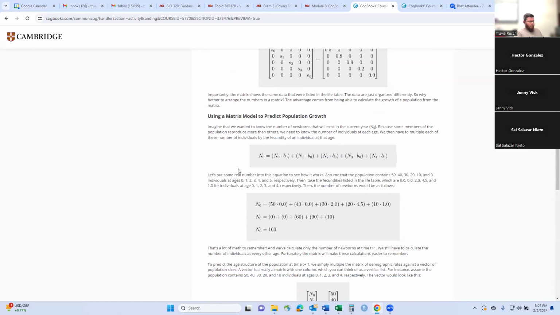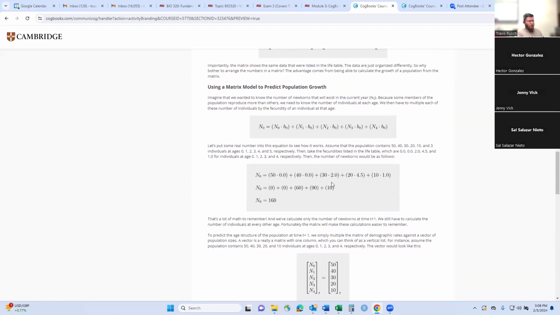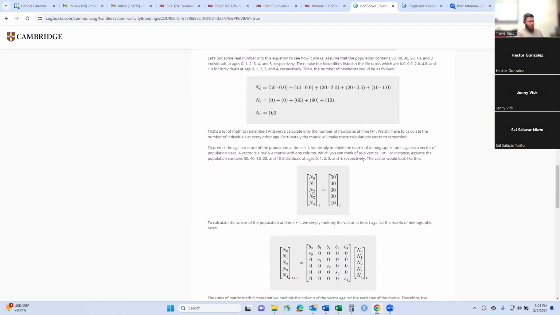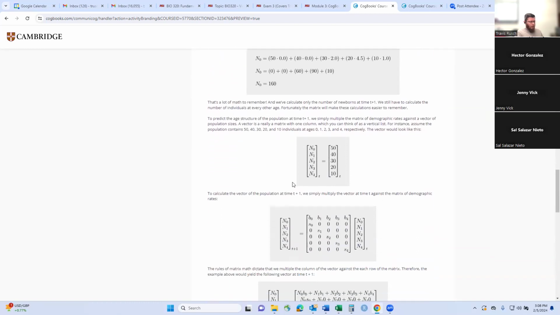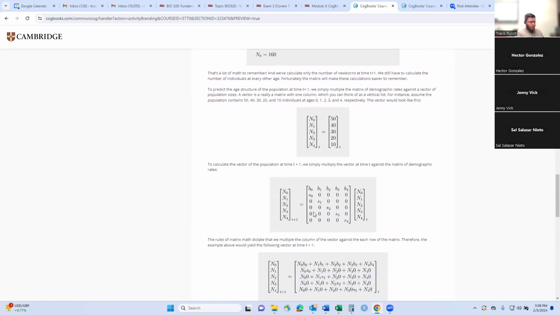And then it shows us how to calculate all the values within the matrix model according to their age structure. So we can do this for the first year, which will give us our value we can then use to calculate for our second year. So the full matrix table then is you have a column out here. This is what we're solving for.